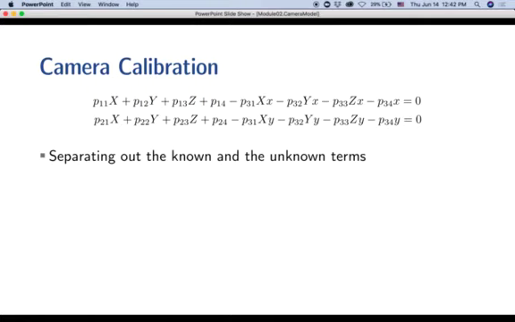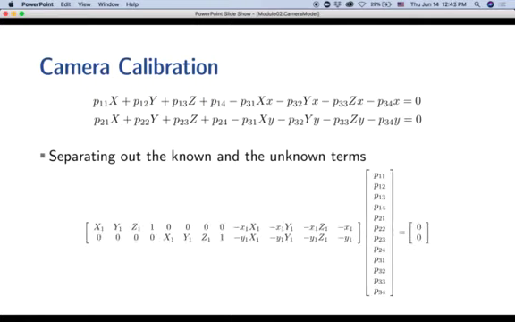But I'll just do the least squares solution the way we have done this before. Okay, so I'll separate out the known and the unknown terms. So that actually comes out to be this. You can verify X1 times p11, which is this term, Y1 times p12, Z1 times p13 plus p14. And then in the first equation, you do not have p21, 22, 23, 24, so you put zeros there. And with p31 you have minus X small x, so that's coming here, and so on. So it's really the same two equations written in matrix form.